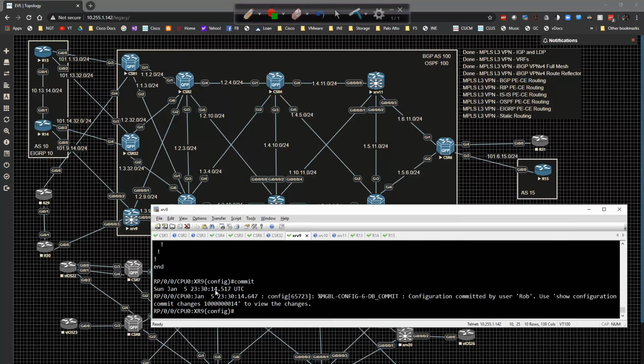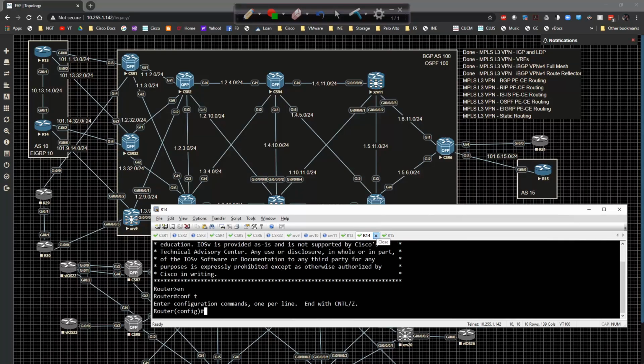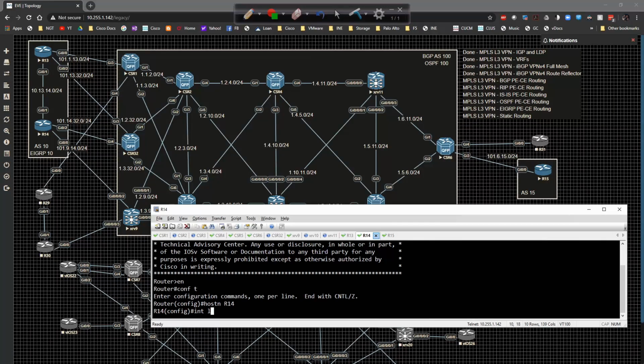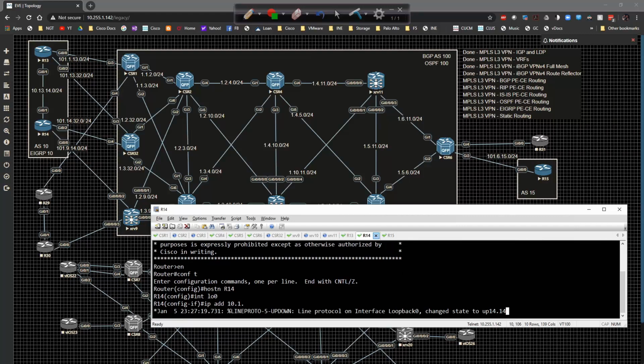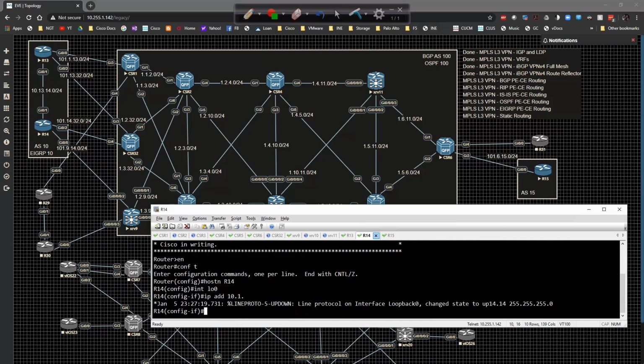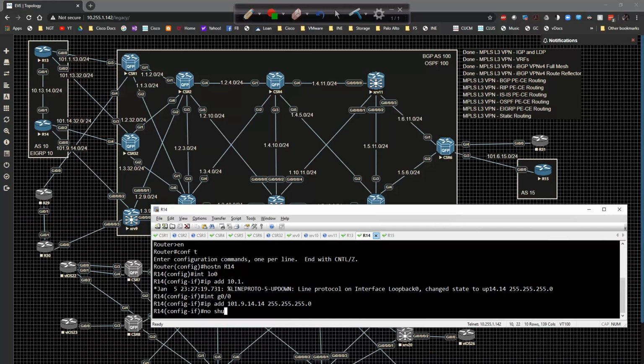And then I'm going to go over to R14. The host name is going to be R14. Interface loopback 0 is going to be IP address 10.1.14.14/24. Then interface gig 0/0, IP address 101.9.14.14/24, and I'll no shut it.